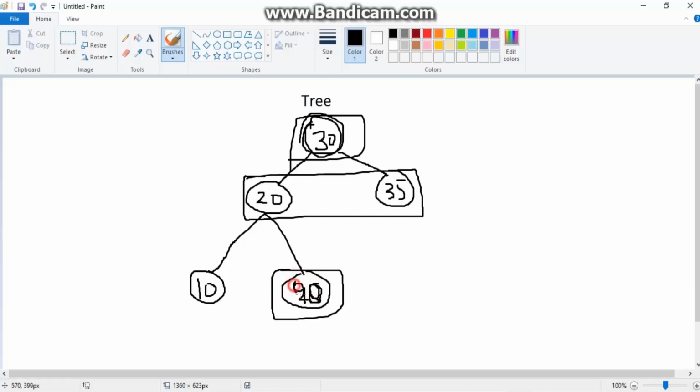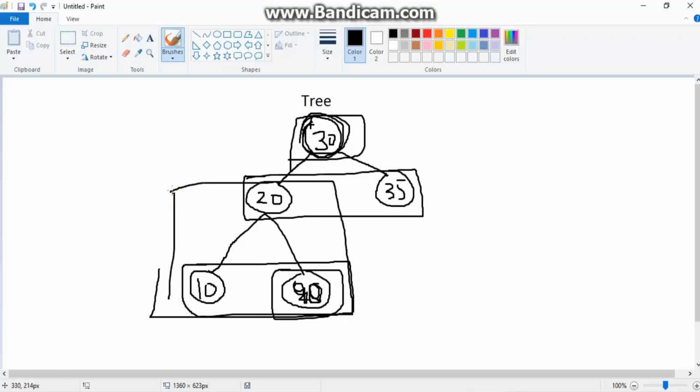Alright, and it becomes greater than its grandparent. It doesn't create a problem. It is still a binary search tree. This property, that the right child must be greater than its parent and the left child must be less than or equal to its parent, only lies within the parent and children, but not the grandparent or the grandchildren. Alright, so these are the properties of a binary search tree.